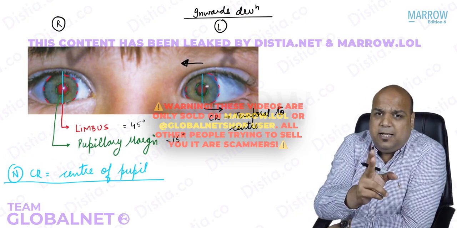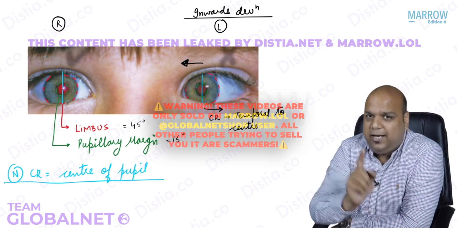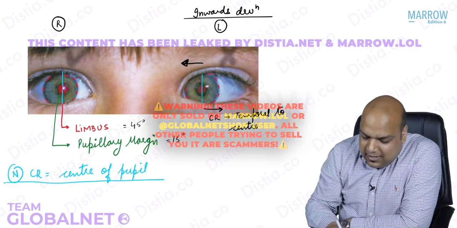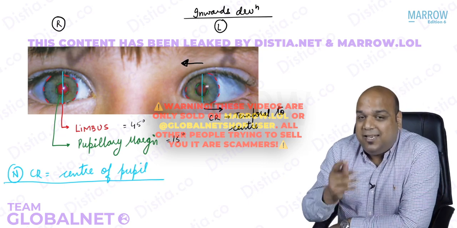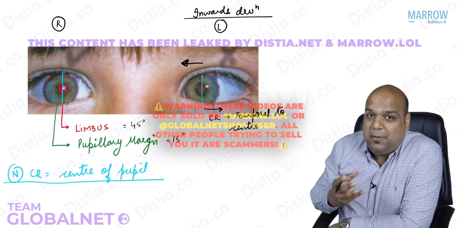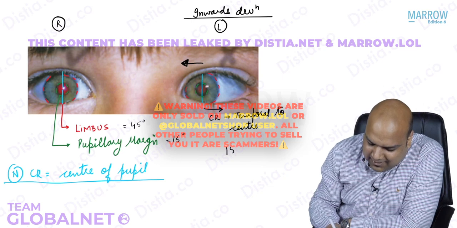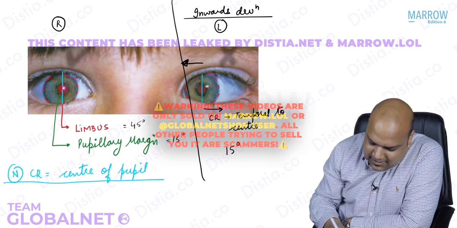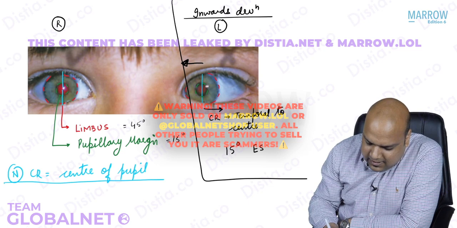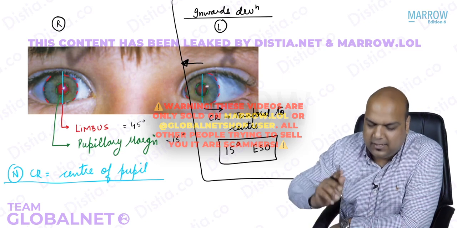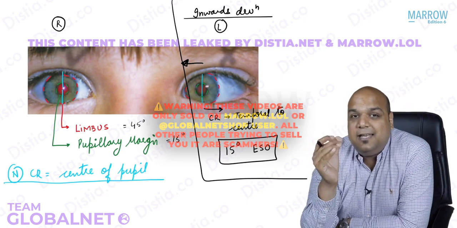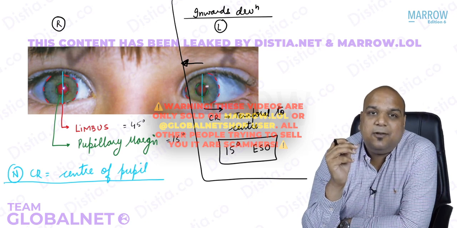Can all of you tell me the degree of the deviation? The answer is written right on your screen, everybody. In the left eye, the corneal reflection is shining brightly at which point? At limbus or pupillary margin? At pupillary margin, yes. So that means the left eye is a case of 15 degree ESO. Can I say, everybody, that the left eye is a case of 15 degree ESO based on the image, based on the basic rule that we know.